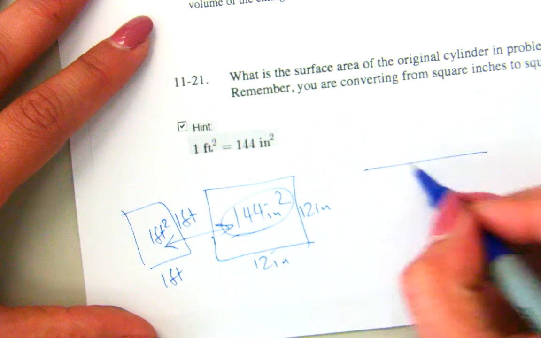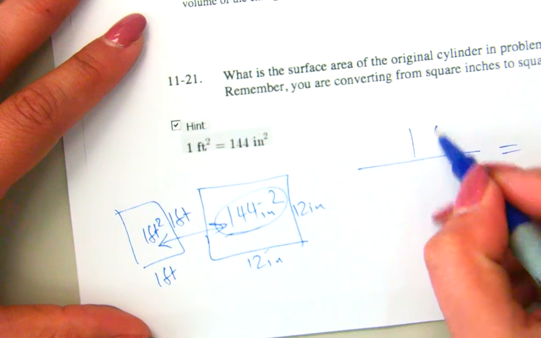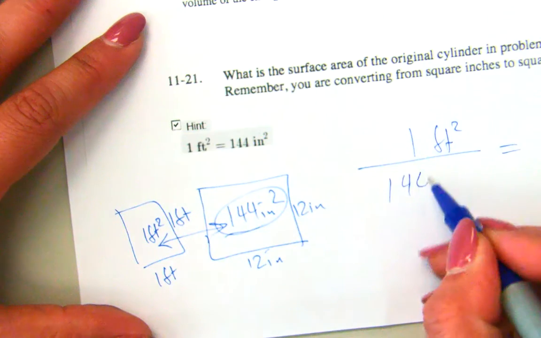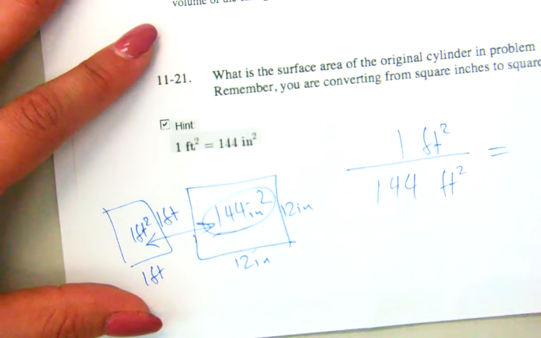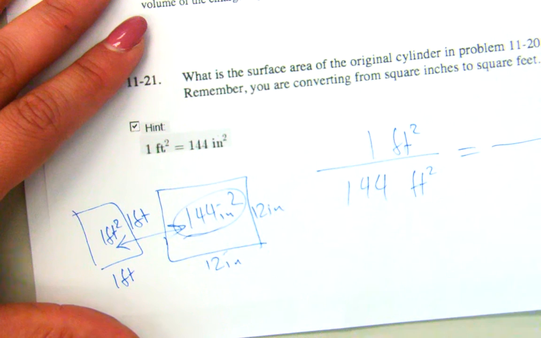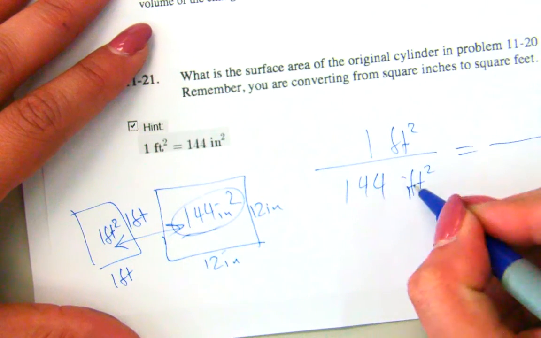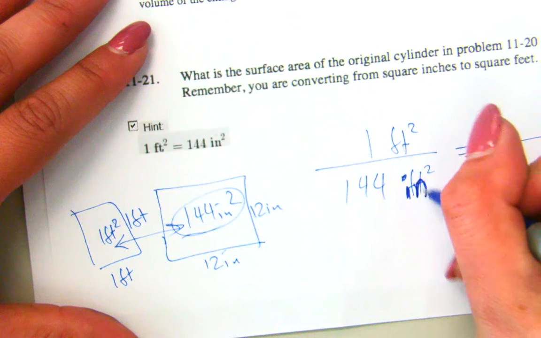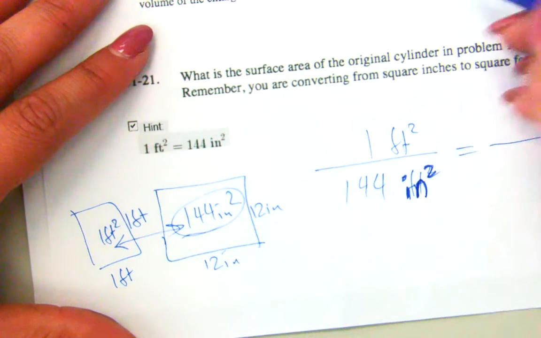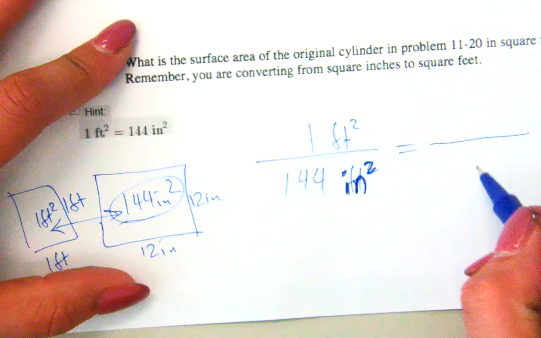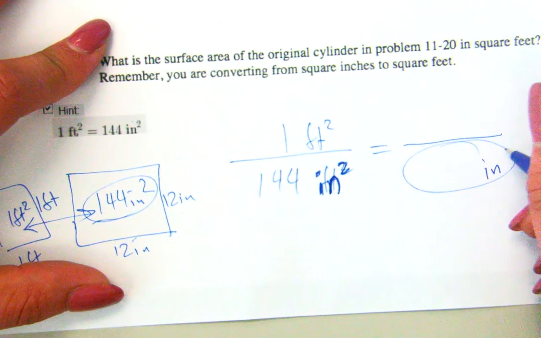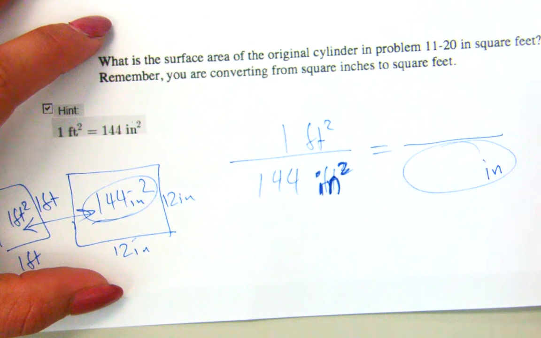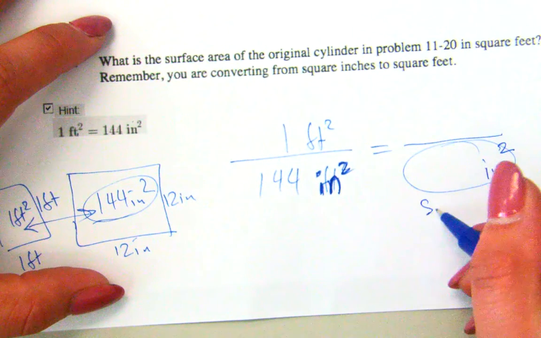So whatever you find, 1 foot squared over 144 inches squared, and whatever you find for your volume, what am I doing right? Oh, so the volume, sorry, that's inches. I knew something was wrong. Okay, inches. Sorry. Inches squared. Whatever you found for the volume in number 20 needs to go down here, because you found it in inches squared. Your surface area, my bad.